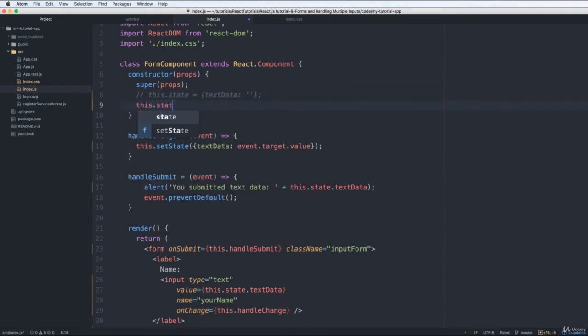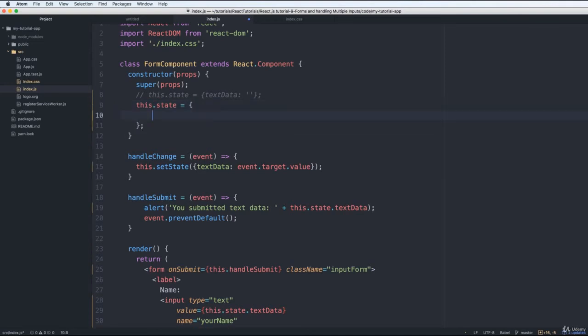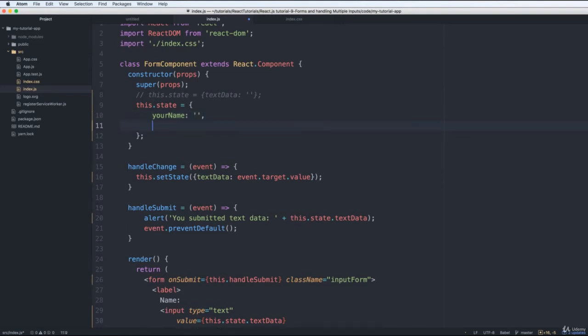So here I comment this code and set the state. Remember that only in the constructor can we set the state directly, but in another function we must use the setter function. So inside we initialize your name as a blank string, and the second property, number of friends, is also 0.